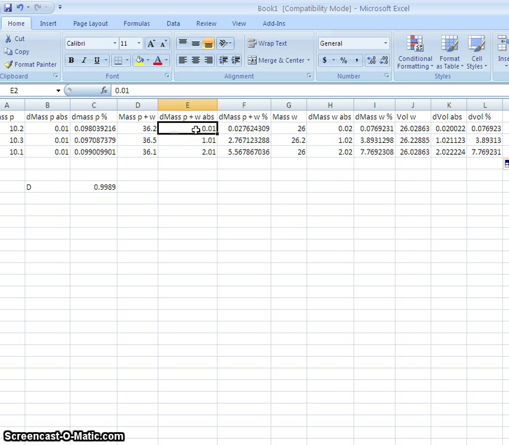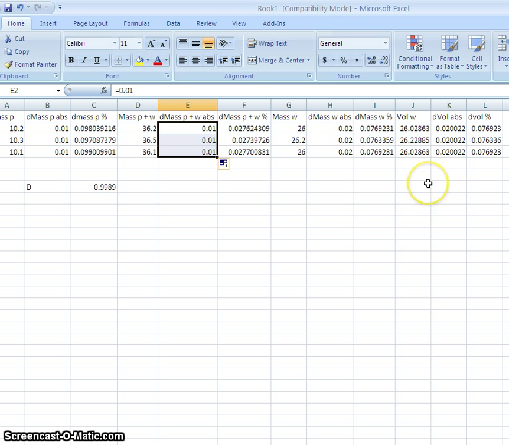This is correct. The absolute uncertainty on this reading, since it was a scale reading, is 0.01. But this is not 1.01. It should be the same numbers. Remember, this is one where I just typed in 0.01. This one I typed in equals 0.01. In the fill down, it keeps them the same. This one, it changes. So what I could do is make this equals 0.01. And I can fill that down and it calculates that, changes all my numbers, and now I've got my pycnometer set to go.